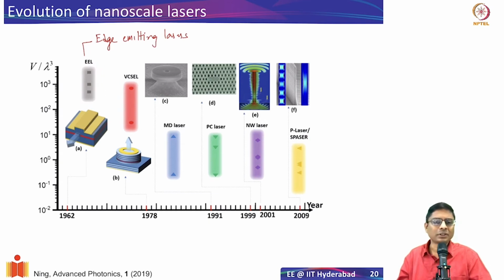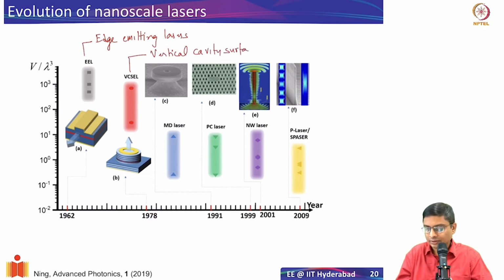And quickly after that, in about a decade or so, by 1978, a new type of design was implemented that is called a VCSEL. A VCSEL means vertical cavity surface emitting laser. If you look at the traditional laser, the cavity is formed by the mirrors on the edges, and there has to be a certain volume for the lasing to happen. So that was not very efficient, and the size was large.